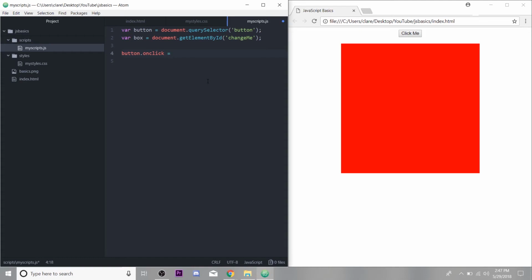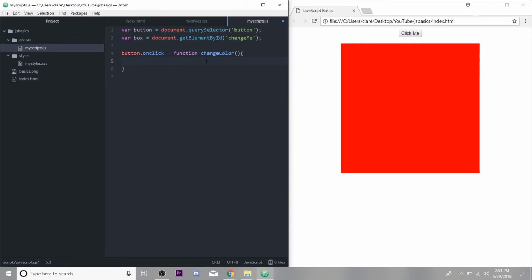We want to set it to equal function. We're going to call our function change color. And remember how I said methods have parentheses after them? Functions are always, this is the name of the function, and these parentheses here make this a function. So we know we're calling a function. And this will make sense when we're calling it somewhere else in the code, not right after declaring it. So we're declaring a function called change color, and then after the name with the parentheses, we open and close our brackets, and then the code we want to execute when we call the change color function go in here.